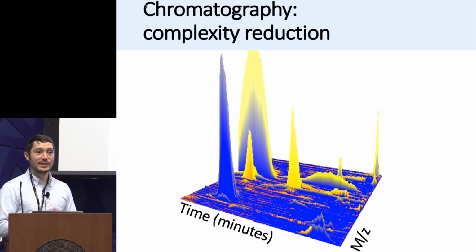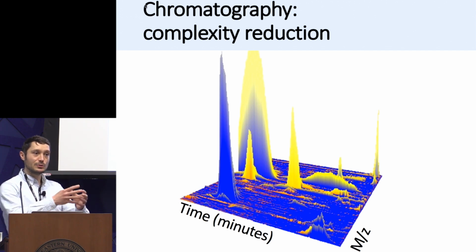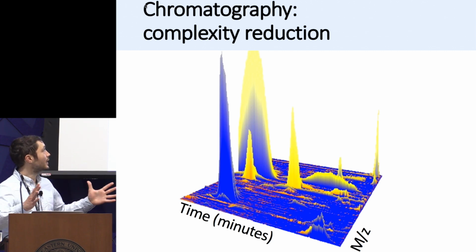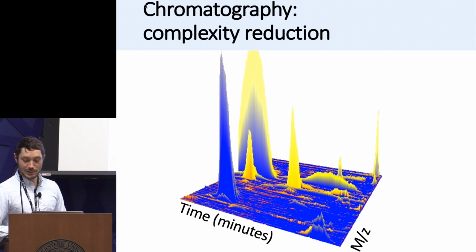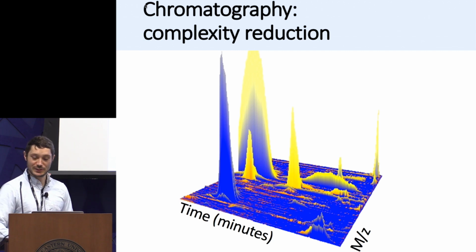Additional things you might want to try out are different gradient lengths, whether or not you want to stretch things out in space or try and make your peaks sharper. Different column systems. We've explored many different columns in our laboratory, and so a system like DoMS has allowed us to compare these and draw conclusions as to which ones perform the best on our single cell sets as opposed to maybe a bulk level input. Additionally, you can also feel free to experiment with different buffers. Perhaps you've read that a certain buffer will allow for better ionization of your peptide species. And indeed, you'll be able to use DoMS to figure out whether or not this is the case.